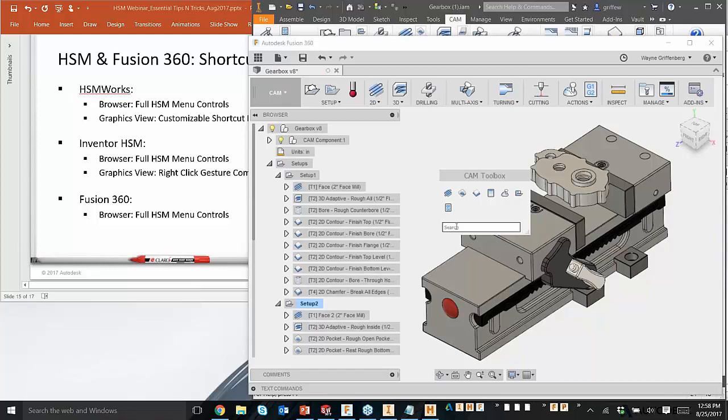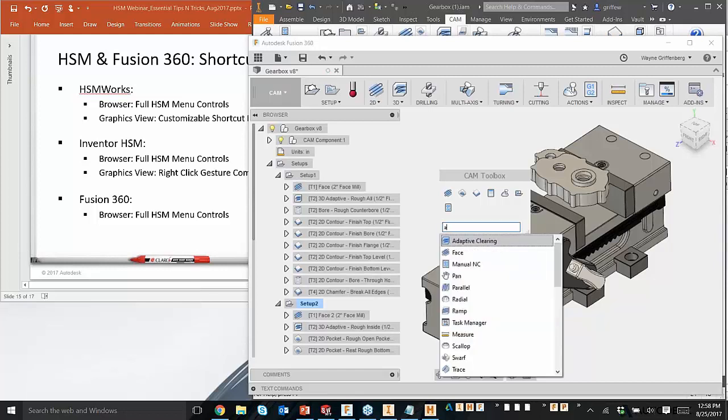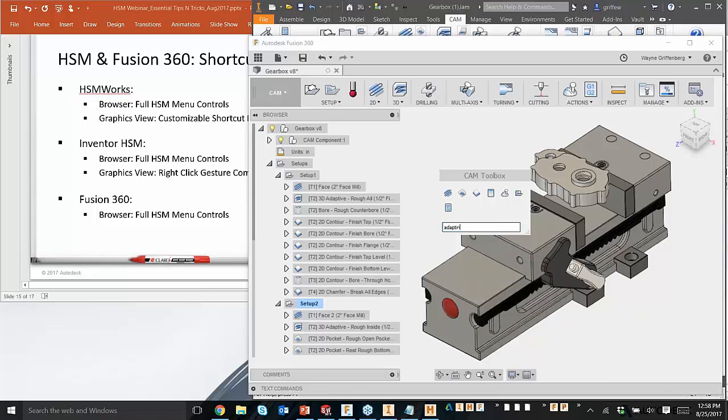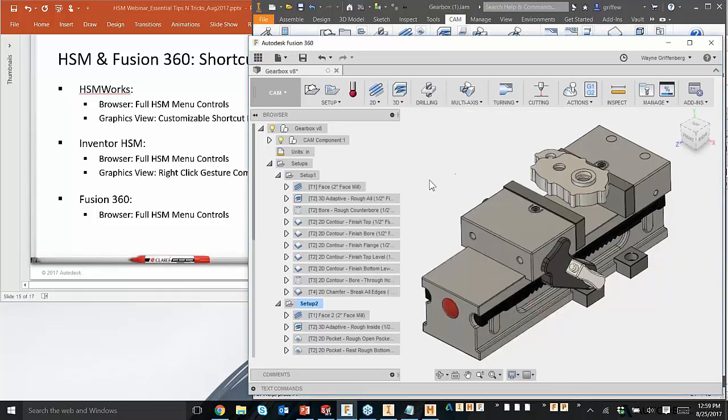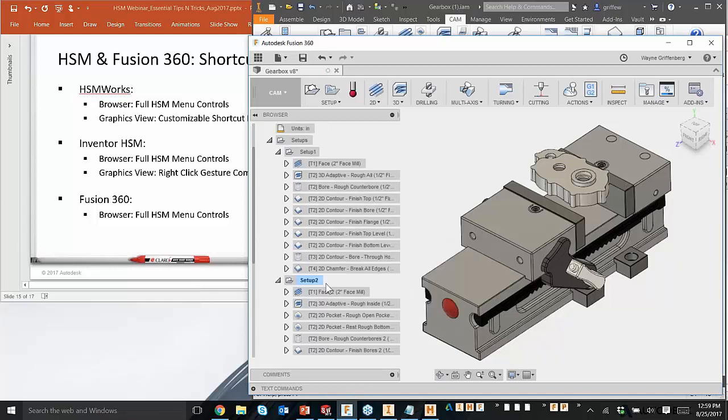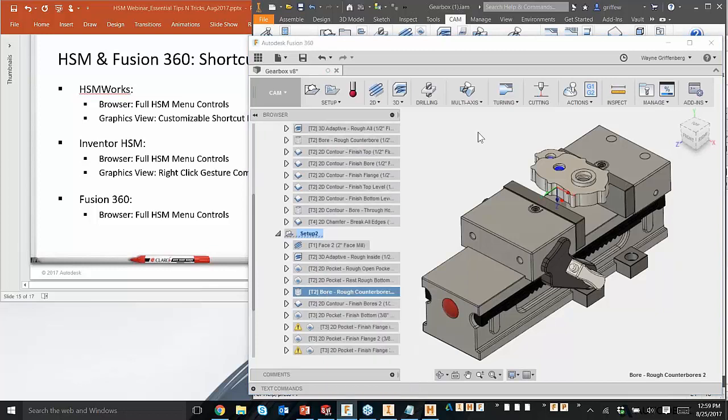But if I want to look for a function, let's say I do adaptive a lot. Things like this, if I can spell it. If I do a 2D adaptive or 3D adaptive clearing a lot, I can also put that onto that same bar. Even functions that you wouldn't normally find or work with in here, you can also add into the CAM toolbox. And again, now if I hit the S key, I can just quickly go through and make some toolpaths here as well. So some of that right-click menu functionality, you don't have to hover over the browser, it's also helpful, and you can customize it as well.